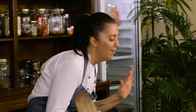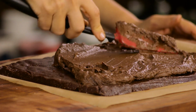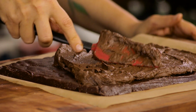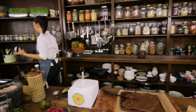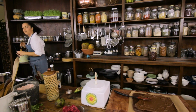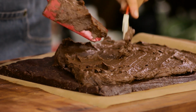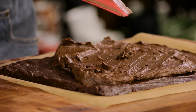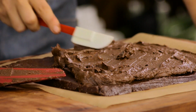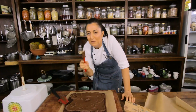Who would ever have thought that you could whisk avocado with chocolate and a bit of sweetener and get that fluffiness? Wouldn't it be awesome to put this through an icing bag? We actually are going to do that with one of the cupcakes that we're going to create together. My little wee spatula.